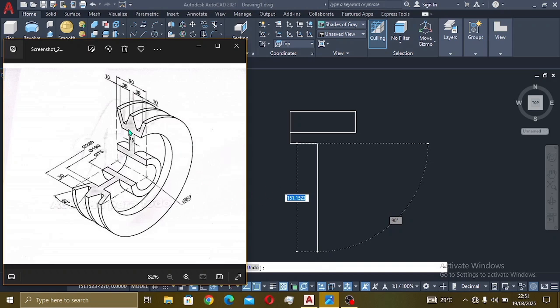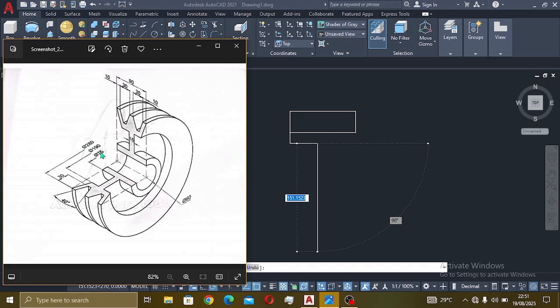And then for us to get this line, we have to subtract this. From this point to this point is 280, divided by 2, which will give you 140. That means the whole length of this is 140.